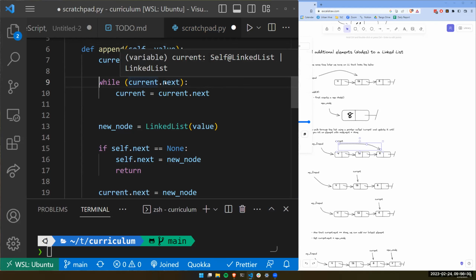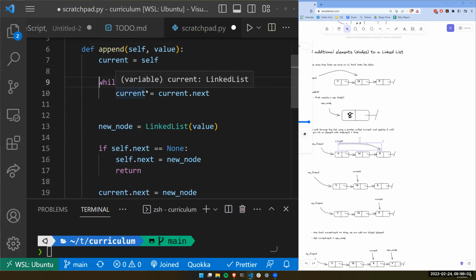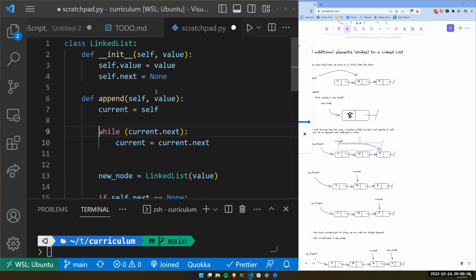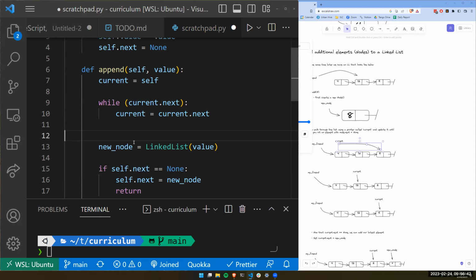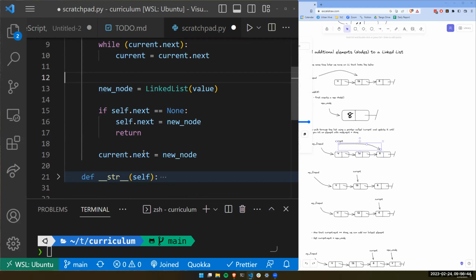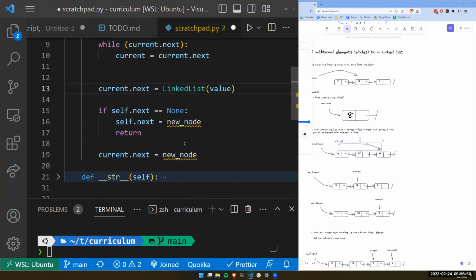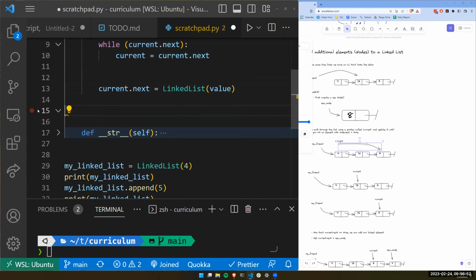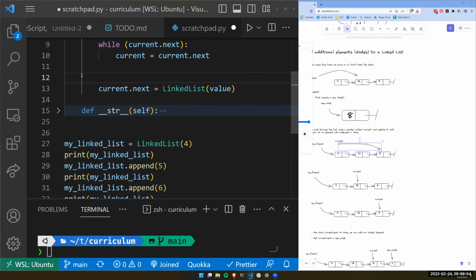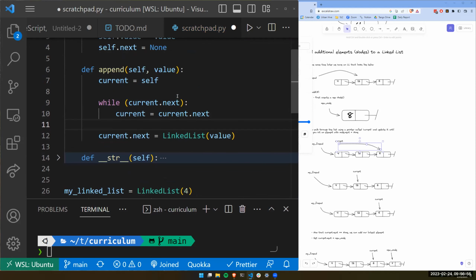But if there is a next, then we keep reassigning it until we arrive at the only element with nothing in it. And then finally, when we hit that, we can just say current.next equals linked list value, and then we don't even have to ever create a new node variable. And this should do everything we want.